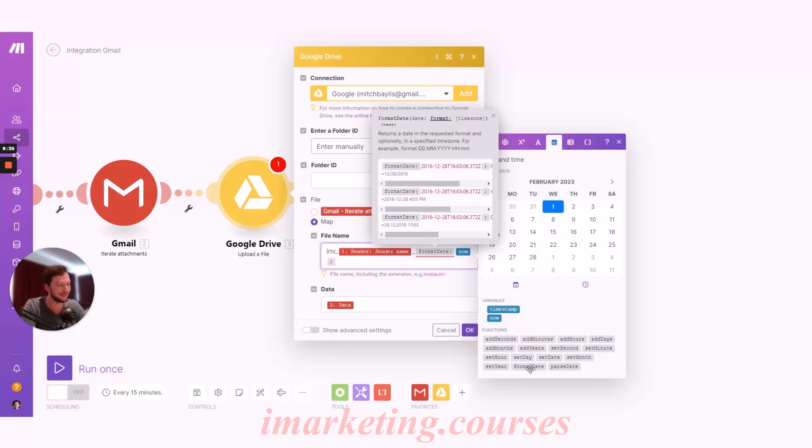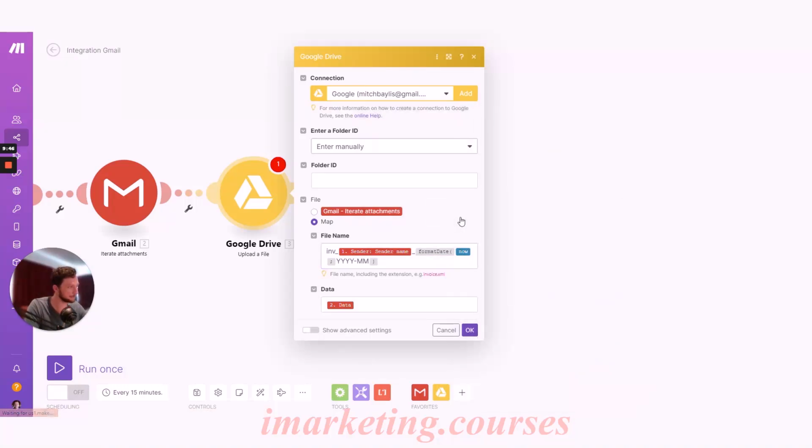Oops, that's what I want it to look like. So we might just put in year, and then dash, and then month, and I wouldn't worry about the day. So now what will happen is we've got invoice underscore, and this might be Acuity scheduler underscore, and then we've just added in today's date, or the date that this runs, and then we're going to format that into a year dash month, right? So this will then be formatted.